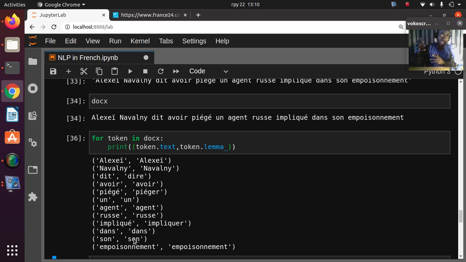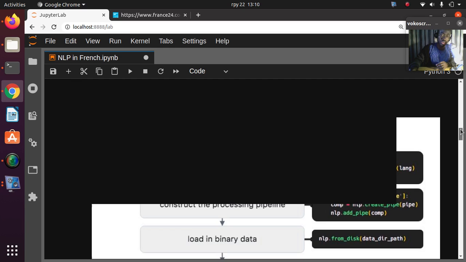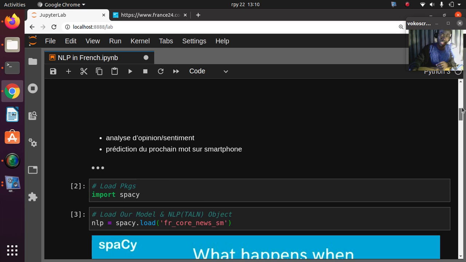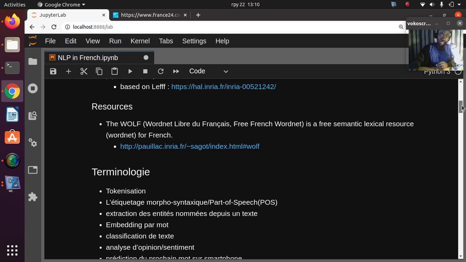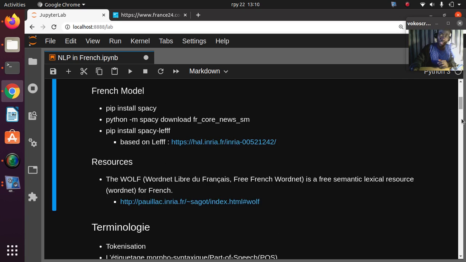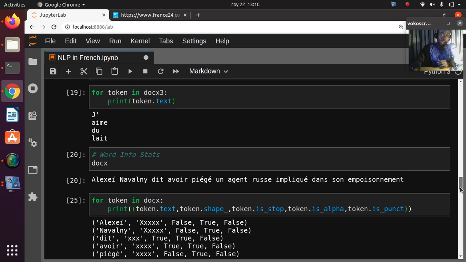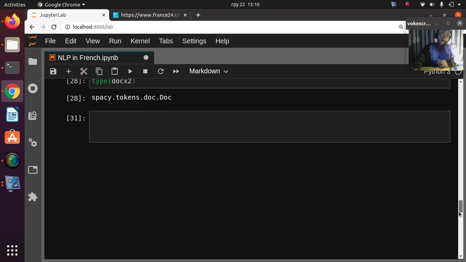There's another package that you can also use, called spacy-lefff, to do more. Maybe in the future we will try and see how to work with this particular package. You can use spacy-lefff to help you do more advanced stuff with lemmatization. Very, very nice. It has been trained on this particular lefff model, or corpus. So let's move on from lemmatization and then move on to part of speech tagging.